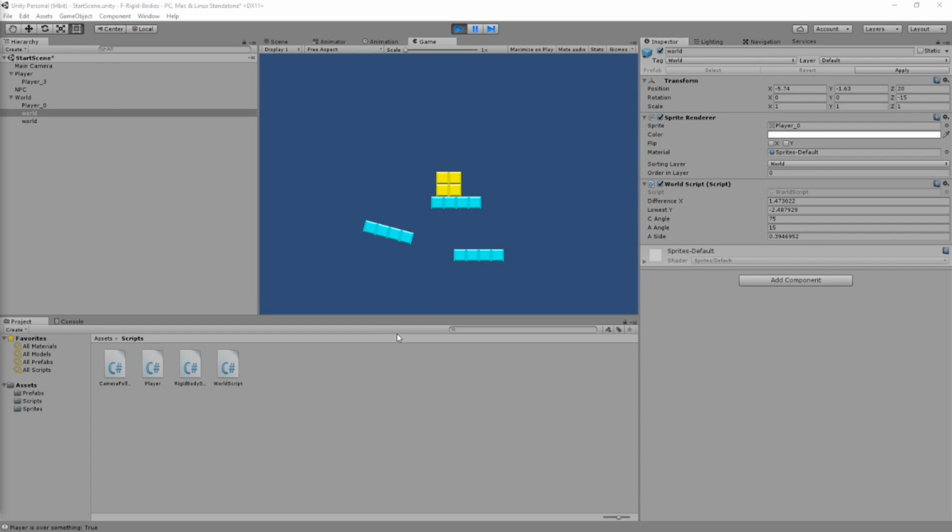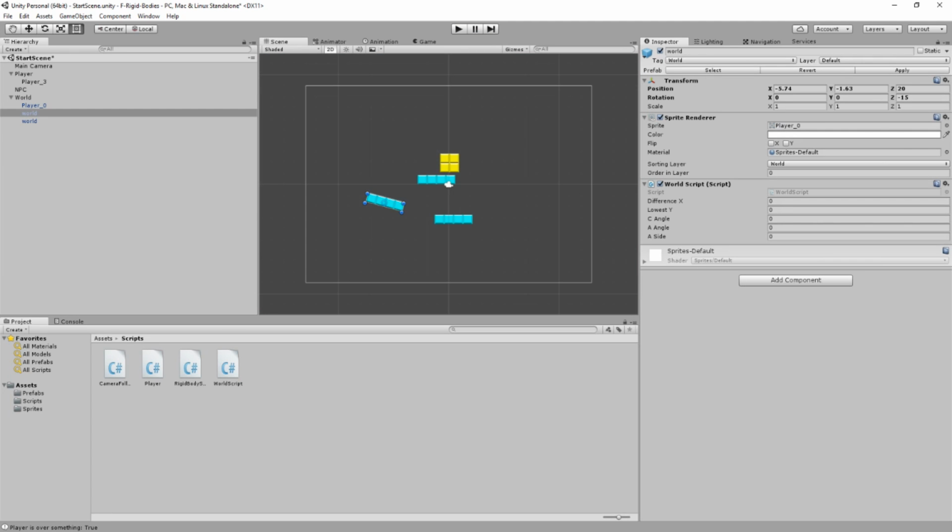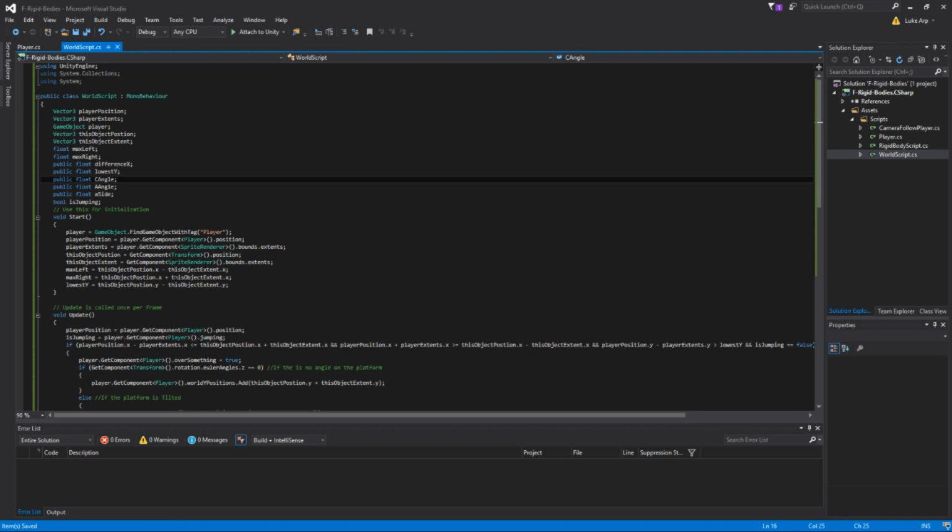And here be the fruits of our labor. Look at that. Isn't that awesome? Yeah, there's some overlap because I'm not actually rotating the player, but the fact that it's just following down the sprite like that is, in my opinion, pretty awesome. Let's show you some of the magic behind the scenes of what's going on.